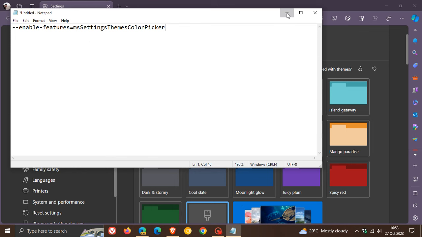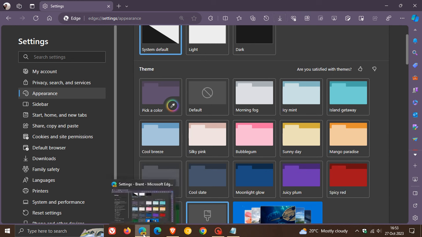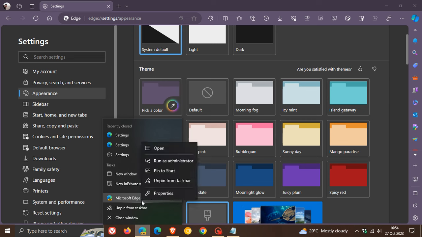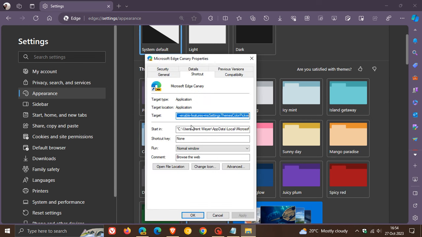That'll be down below. And then what we do is we head over to any shortcut for Edge Canary, be that a shortcut in your start menu on your desktop or on your taskbar, as in my case. We right click on that shortcut, click on properties, and here in the target field, I have already entered the flag, obviously, so I could demonstrate. But you will see in the target field .exe quotations. If there's anything in front of those quotations, delete it. And then after .exe quotations, you leave a space, and then you enter that command line flag.